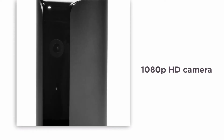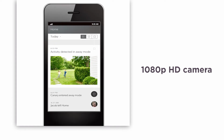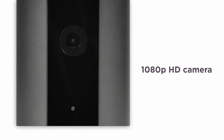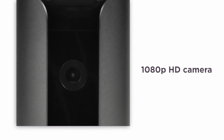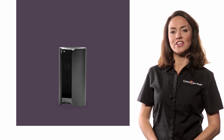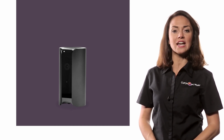The 1080p HD camera records in clear and sharp detail. With automatic night vision and a wide-angle lens, you can continuously capture footage even when the lights are out. Enjoy peace of mind that you'll be able to see clearly even if something happens in the night. In a sleek design and stylish black finish, this Canary all-in-one security camera offers added protection from theft and intruders.